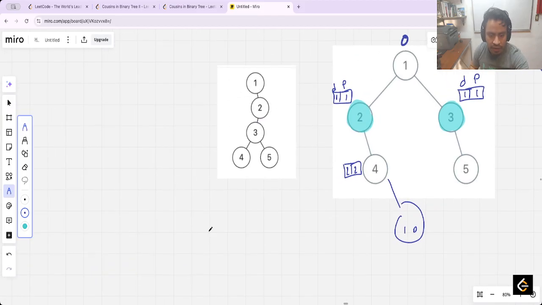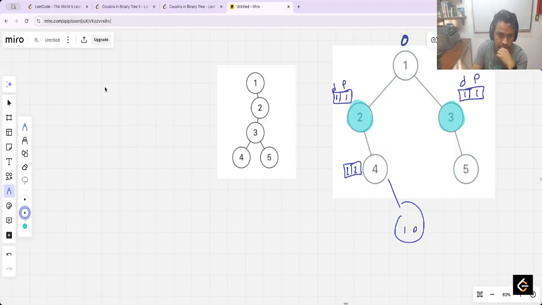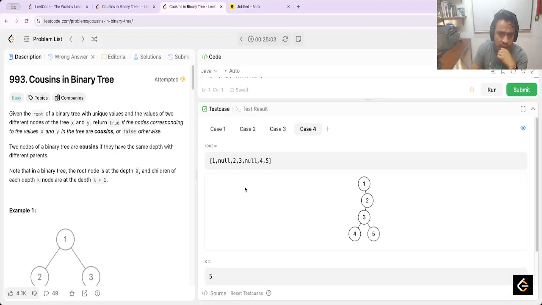Why? I don't understand why. Because in this case x is equal to 5 and y is equal to 1.